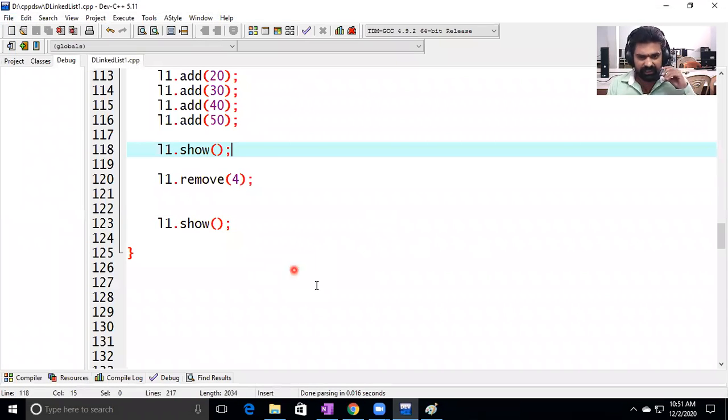Okay, so now I'm stopping the session here. Today we learned how we can delete a node from the linear double linked list. In the next session, I will explain how we can modify an element of the linear double linked list. If time is there, I will also explain how we can create the circular double linked list. After that, I will explain some theory points. With that, this linked list topic will be over. Within 2 sessions, I will try to finish the linked list topic. Okay, I'm stopping the session here.